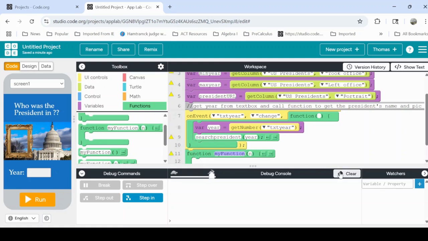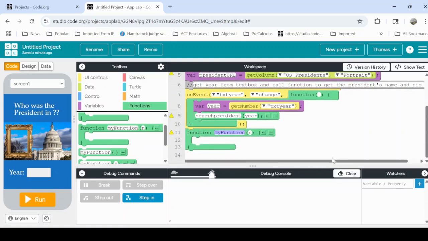So we're going to go search president. I'm going to use the variable y to represent year as the argument when I pass the parameter year to that. So I have to use y within my function.